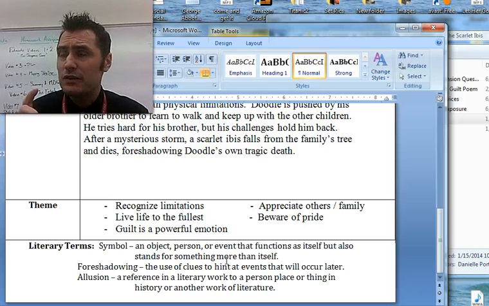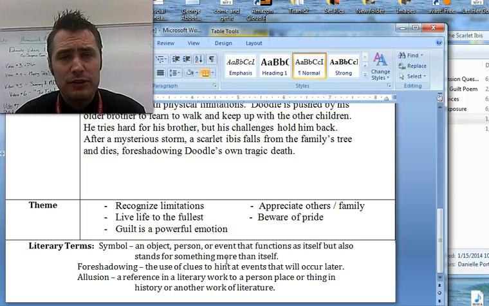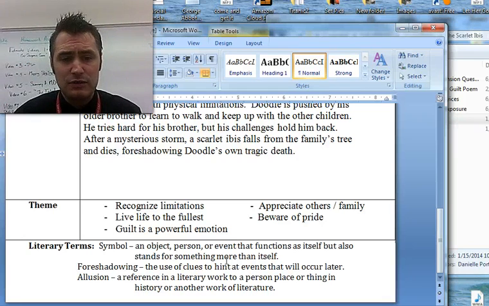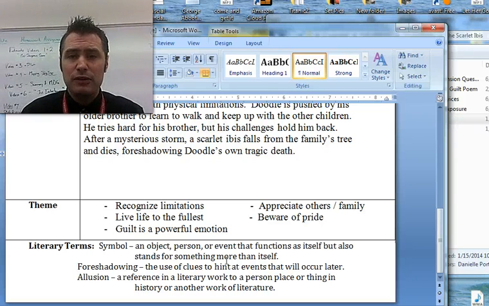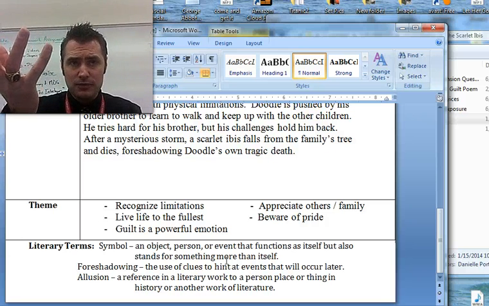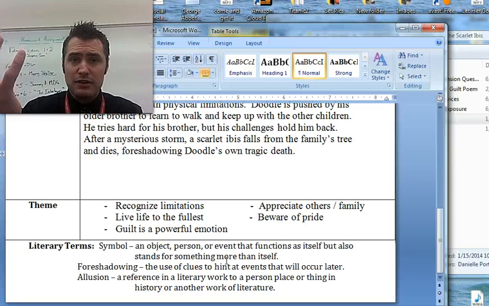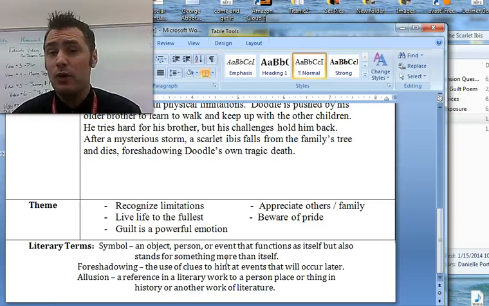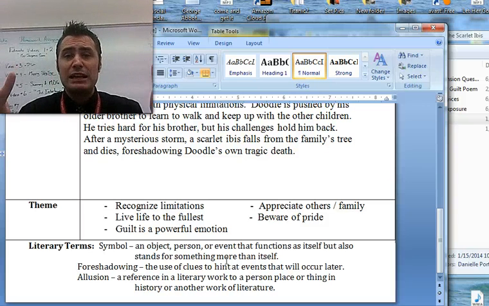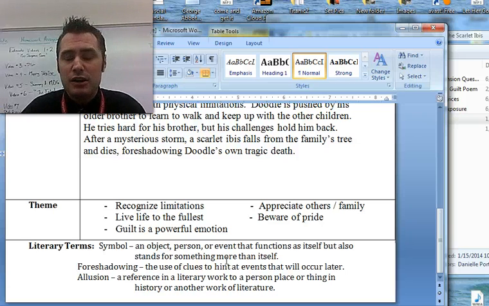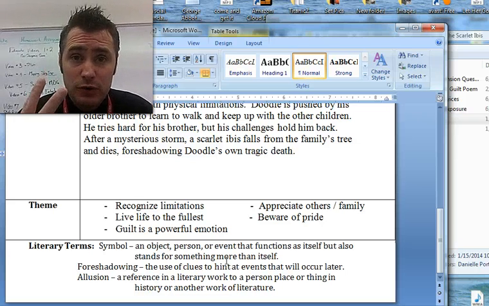Allusion as well. This is a new one we just started to learn, but it's one that's important for 9th grade. You've got to grasp this one. A reference in a literary work to a person or place or thing in history, or even another work of literature. And we have great allusion to the resurrection in here. The resurrection of Christ is alluded to, as Aunt Nicey says, this thing you're showing me on Doodle's 6th birthday better be as good as the resurrection. And it was, because both are miracles, both are miraculous, and both are also rising. Doodle is rising up out of his chair, just the way that Christ is rising from the dead. So that allusion is twofold here.